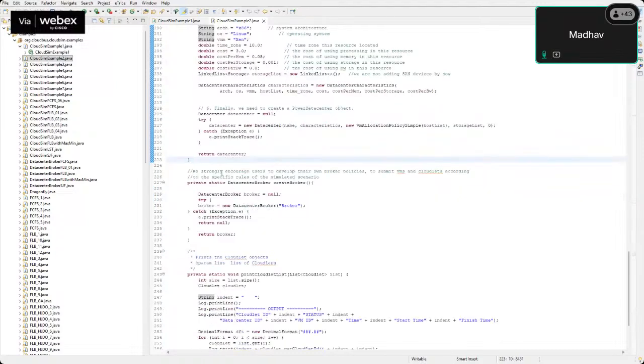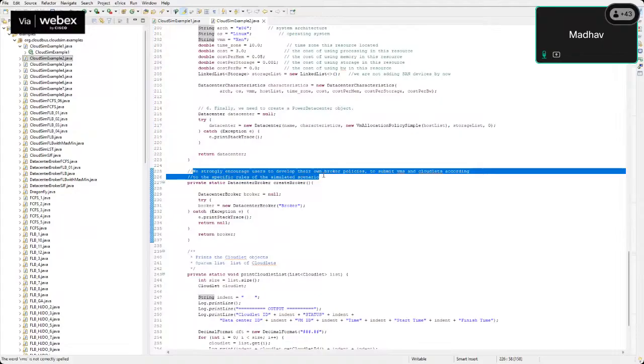Because this is a resource allocation program, we can change the policies and these properties in further versions of CloudSim. You can check, CloudSim 7th version has also come, and in that version some properties and policies have been followed, in which the resource allocation scheme is different. So for that, this code is required.